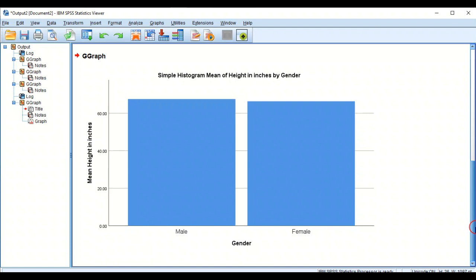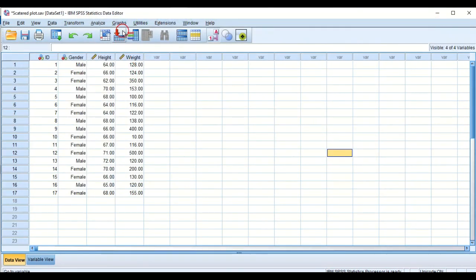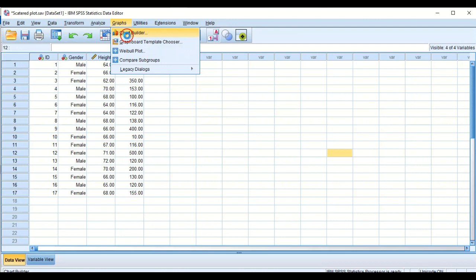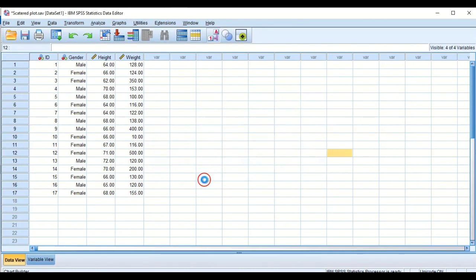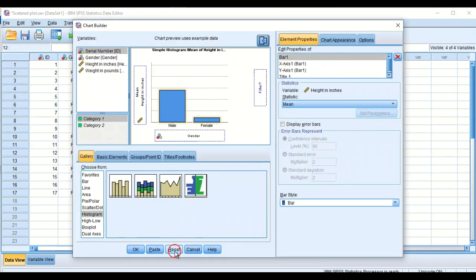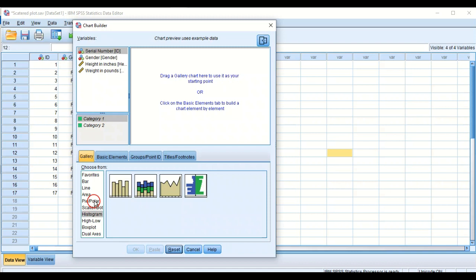We can still do other graphs, like I said. Let's reset. Let's say we want to do a box plot.